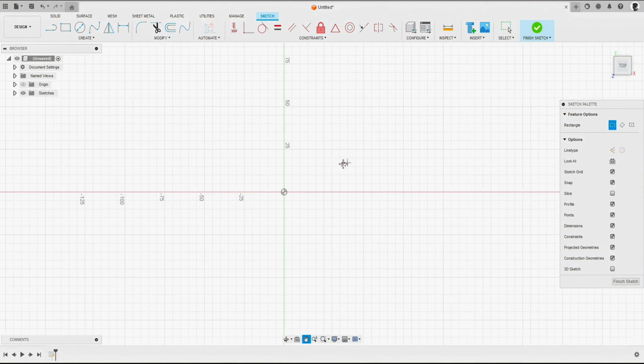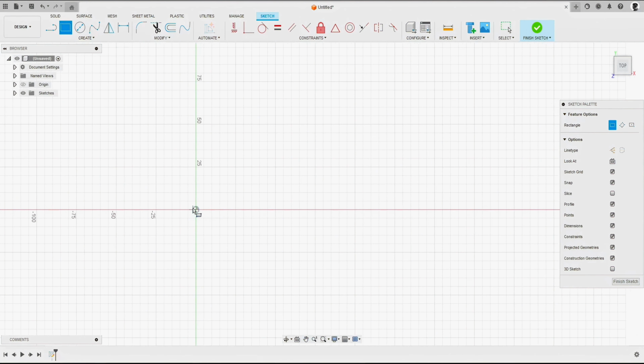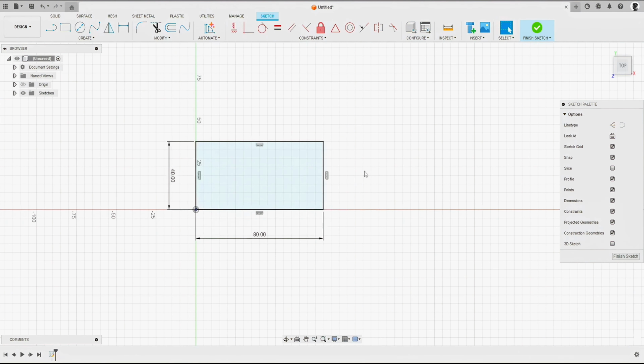So again, I'm going to start from the origin. I'm just going to pan across by holding down the middle mouse button. I'm going to start at 000, that's the origin. I'm going to bring the mouse out, and as we can see here, we're forming a rectangle. And again, just like the line tool, we've got parameter options which we can input. For this particular case, I'm going to put in 80 millimeters, and let's do that by 40 and height, press enter. And there we have our complete profile there.